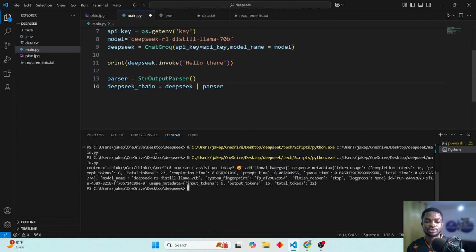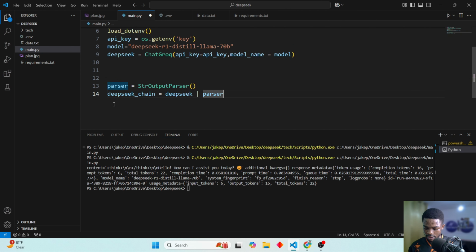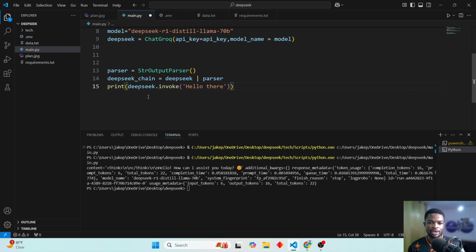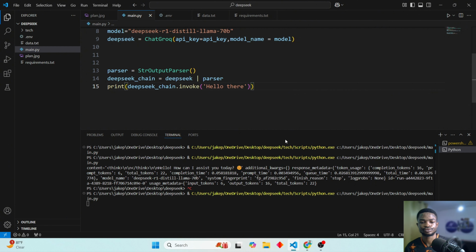All you need is the content, so the parser will extract the content. To demonstrate that, we can bring this line of code back down here. But instead of invoking with deepseek, we'll now use deepseek_chain.invoke. Now I'll run this again, and you see the difference.